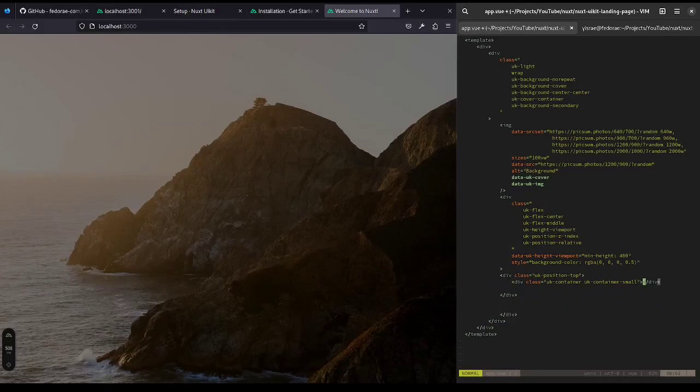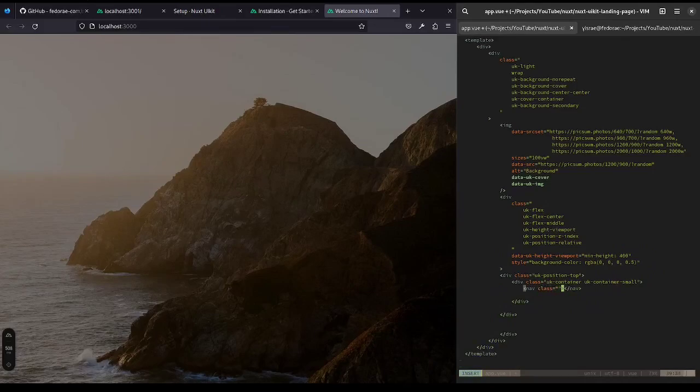Now add the navbar. UIkit has its own navbar component, so essentially with some classes, just classes attached to the native HTML elements, and just some additional classes. And this is something I really like about UIkit, that it really uses native HTML and stuff, and it's something that I really like when things are at the bare metal essentially, or close to it as possible. So we're going to just add some classes for this now.